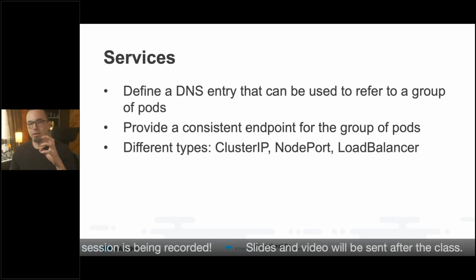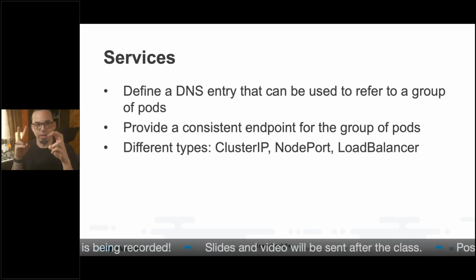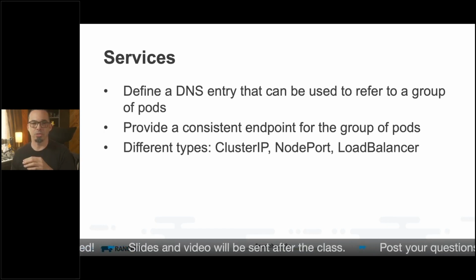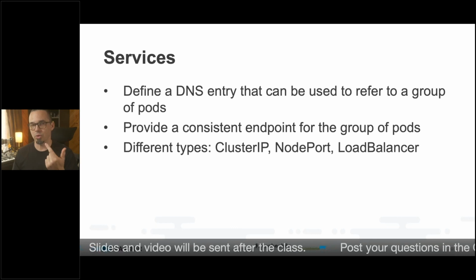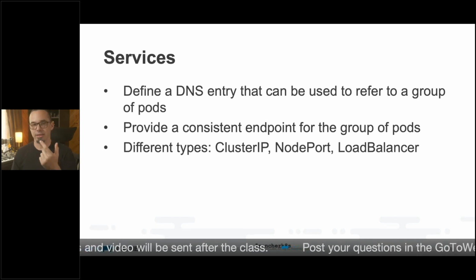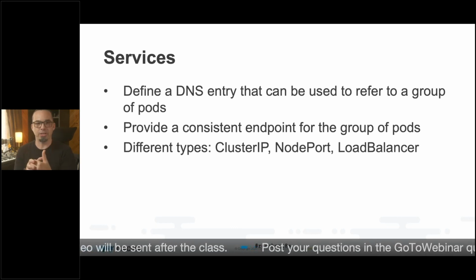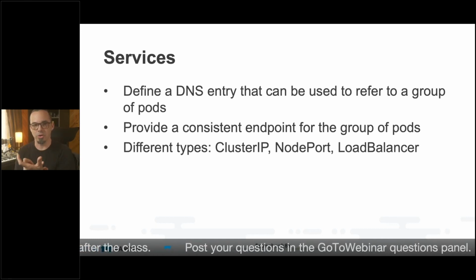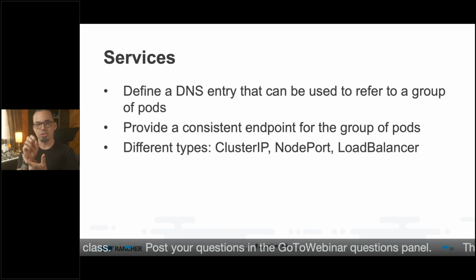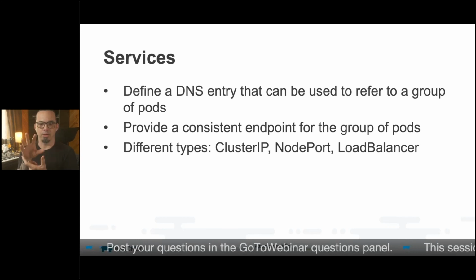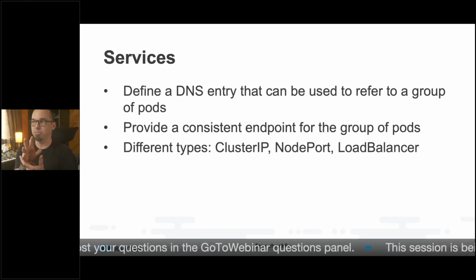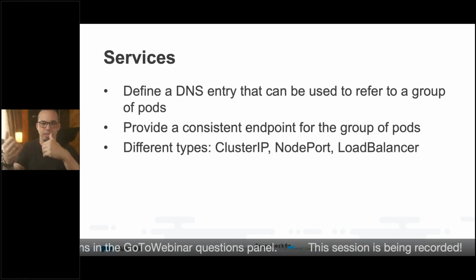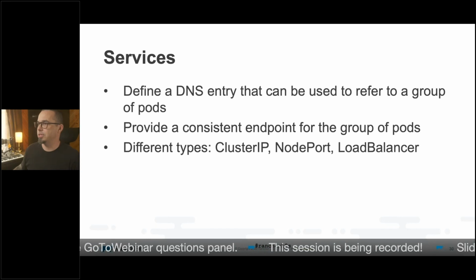If you're running in an on-prem or bare metal or private cloud environment, you can still do load balancer services using a tool called MetalLB or a new one called kube-vip. These take a pool of addresses, and when you create a load balancer service, they assign an address to a node as an extra address, and they start ARPing or configuring that, injecting that into a BGP fabric. And then traffic lands on that address and all the magic happens.